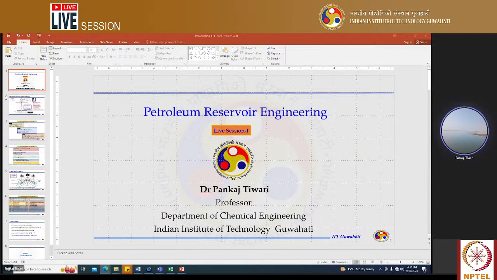We can use the two-phase volume formation factor defined as BT is equal to BO plus (RSI minus RS) multiplied by BG. So in the expression, as you mentioned, in the numerator you are having the problem, you just subtract RSI BG and add RSI BG. So one of the RSI BG factors will be included in the definition of BT, another will go in the expression itself. So I think this is a simple one.